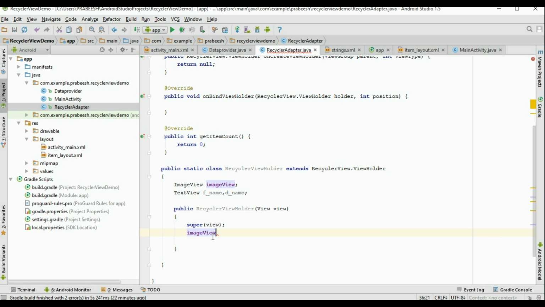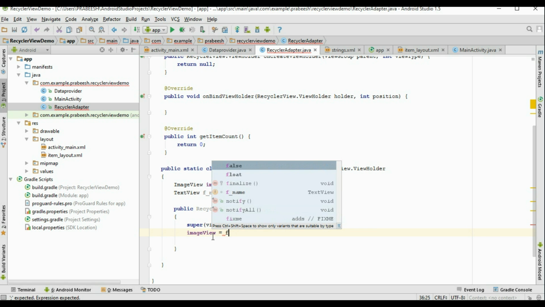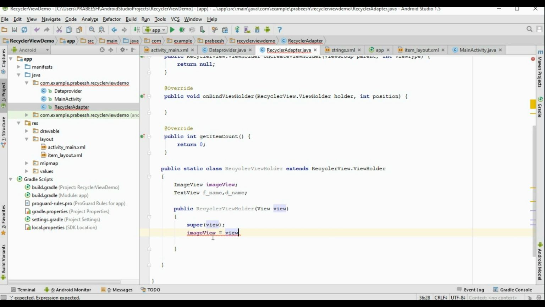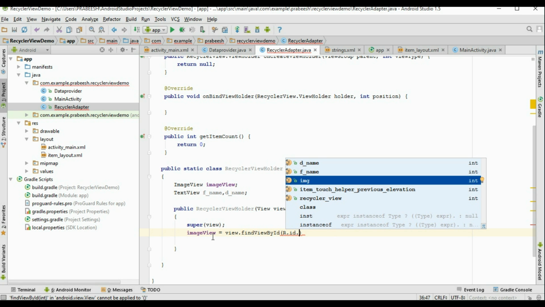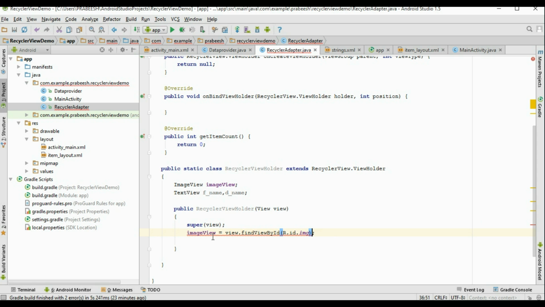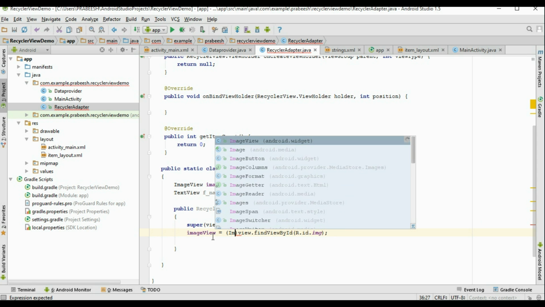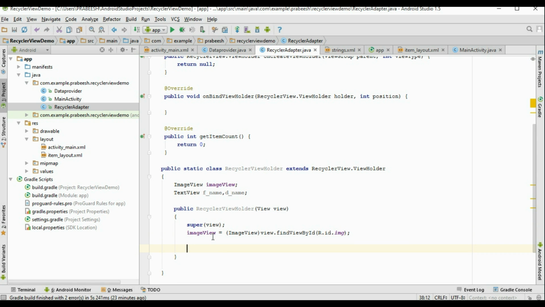Now we have to initialize these variables using this view argument. First one is ImageView equal to view dot findViewById, R dot id dot img. Now typecast this one into the corresponding class ImageView. Now find the text views.